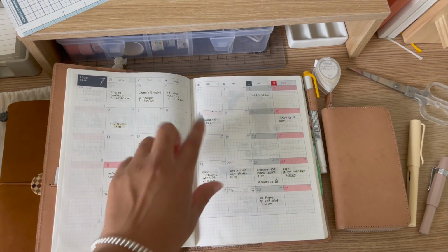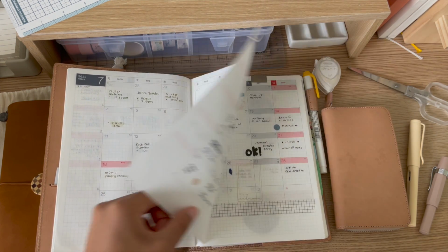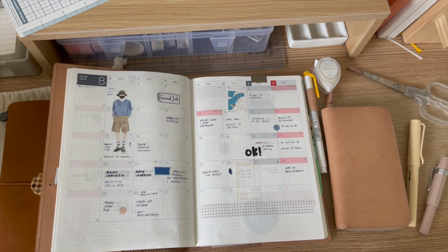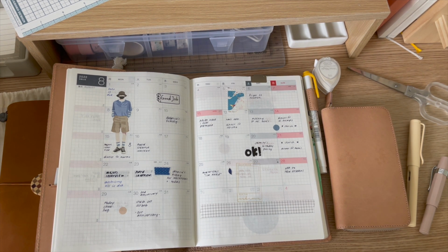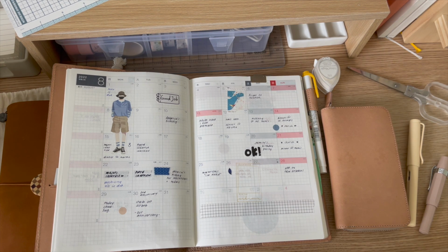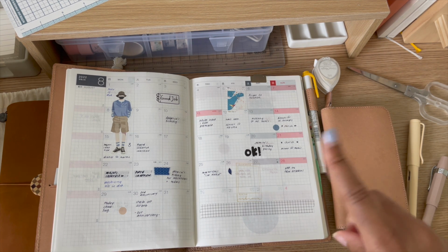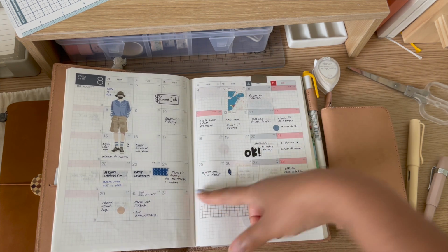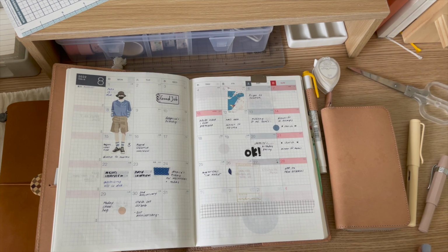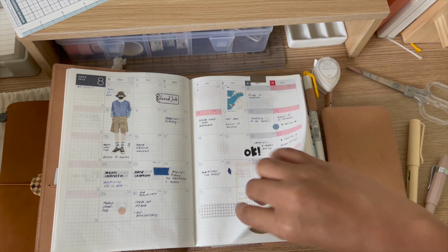Just trying to find my way. My handwriting has definitely changed since the beginning. And then here I really started to understand the setup I liked. This just feels like me. It's very simplistic. I'm going to use a different fountain pen ink color every month, and then just kind of create a theme around that. I have some stickers. This is a washi from Bonkuim, some stickers that I got from Babujo. But yeah, this is what it's looking like.